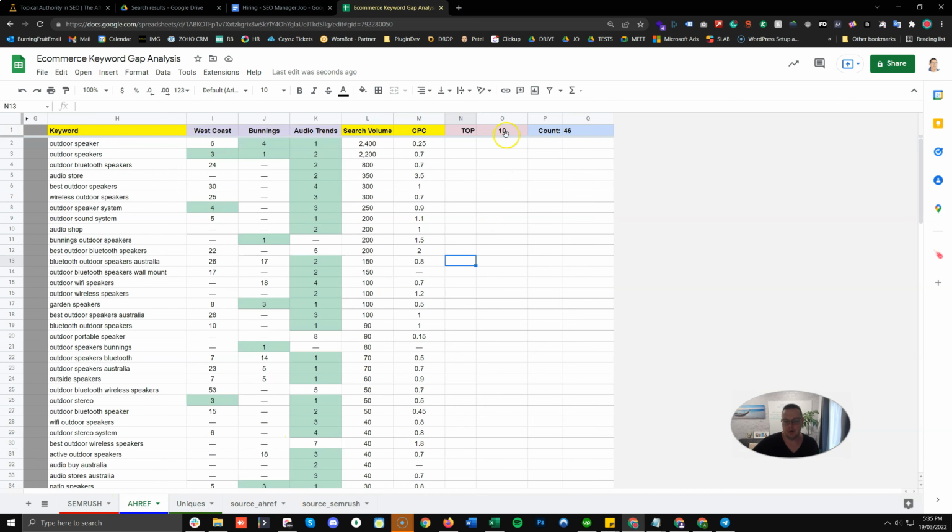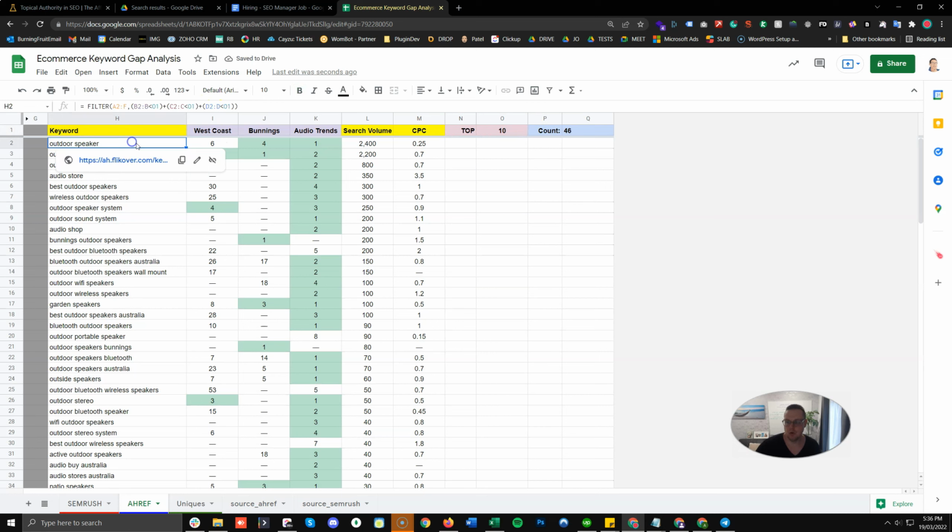Real quick, for anybody interested, I will just show the formulas here that we've used for that. So basically in here, we're just using a COUNTA. So we're saying count all the keywords in column H from H2 to H. So it's telling us how many keywords there are in total. And then here we're using a filter function to actually filter the original data, the source data of 100 keywords, to only give us the keywords where it's in the top 10. And we're referring to this cell here. This is in O, this cell here. But you can go to last week's video to learn how to set up this filter.